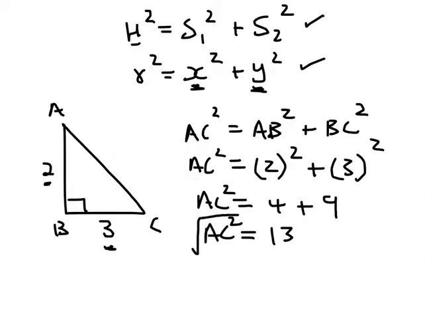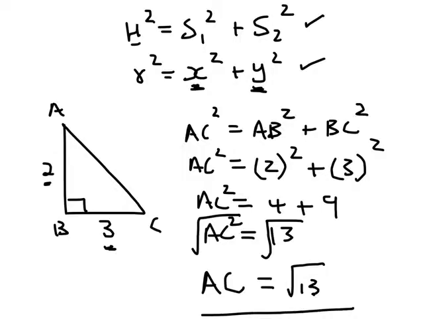Now you need to remove that squared, so you always put a square root. On your calculator, there should be a square root key, which removes that squared. You see that AC squared, that 2 at the top, has been removed, and if you punch square root of 13 and it gives you square root of 13, then you just leave it as it is. You don't need to write it as a decimal, unless it was specified that the final answer should be a decimal, maybe rounded off to 2 decimal places. But if not, you just leave it as it is.